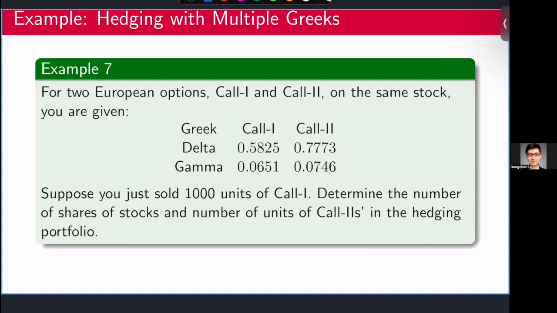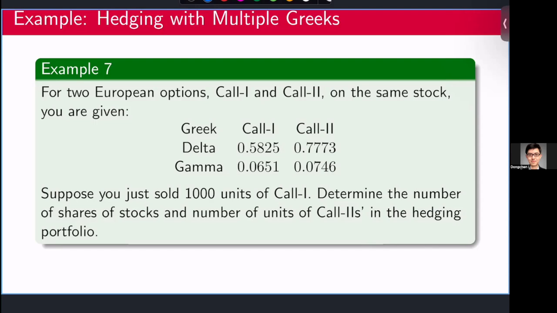Okay, so then what can we do here, right? To become delta neutral, as we discussed before, you want to introduce the underlying asset, which is this stock here. But as I just mentioned, the gamma of stock is zero. But the gamma of your short position in 1,000 units of call 1 is not zero. It is actually negative. So you want to introduce some positive gamma to your portfolio to make the gamma zero. Here, what you can choose is this call 2, and in this case, perhaps a long position, such that you can introduce a positive gamma to your portfolio.